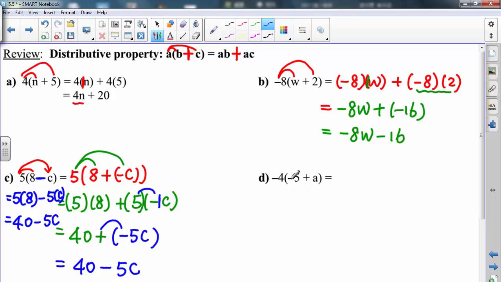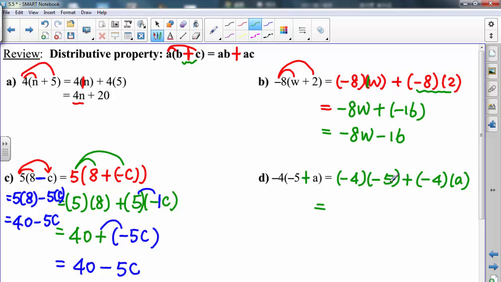Okay, let's look at the last example. Negative 4 times brackets negative 5 plus 8. I will do the same thing. This one is the plus sign. This one is exactly the same as the sign in the distributive property. So what I need to do is I can distribute the negative 4 into the brackets right away. So negative 4 times negative 5 plus negative 4 times 8.